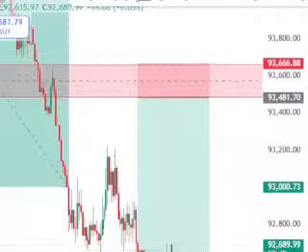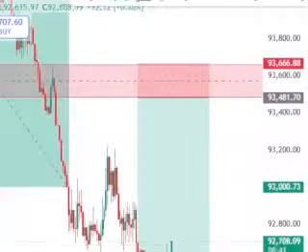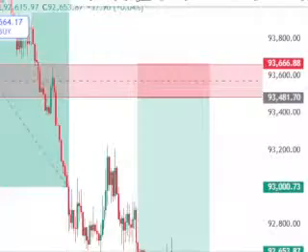Now, I want you to make sure that you really familiarize yourself with these terms. Firstly, bullish. Bullish means that you are expecting price to increase. Bearish means that you are expecting price to fall. So if I say that I'm bullish on EUR-USD, that means I'm expecting Euro to go up in price. If I'm saying that I'm bearish on Bitcoin, that means I'm expecting Bitcoin to go down in the near future.